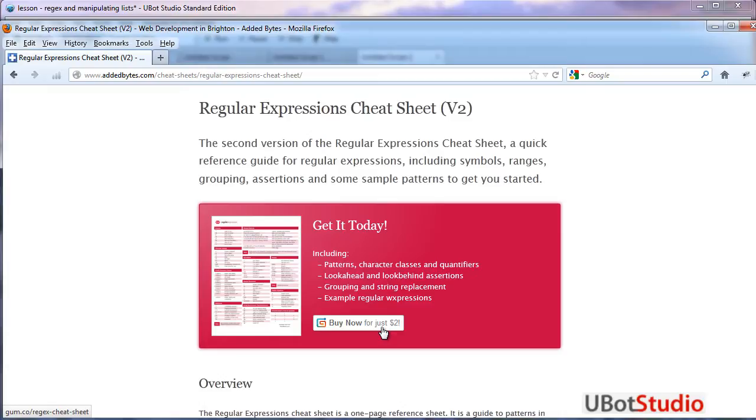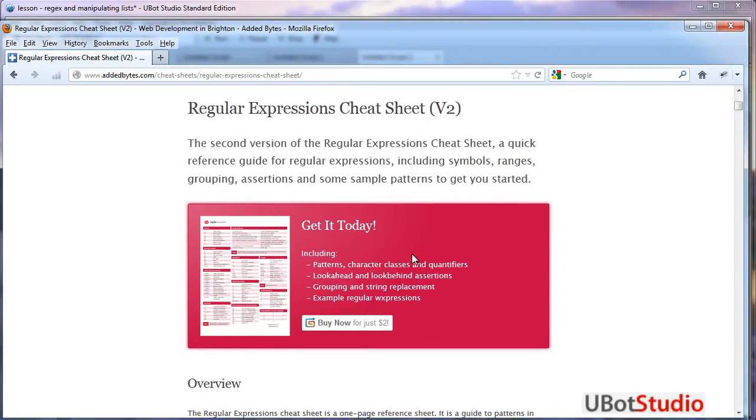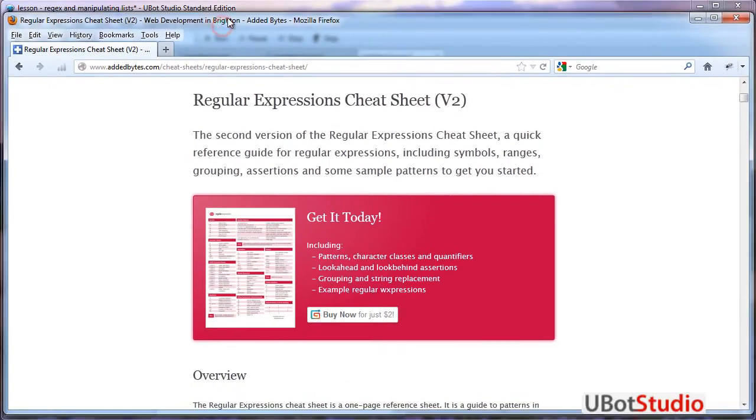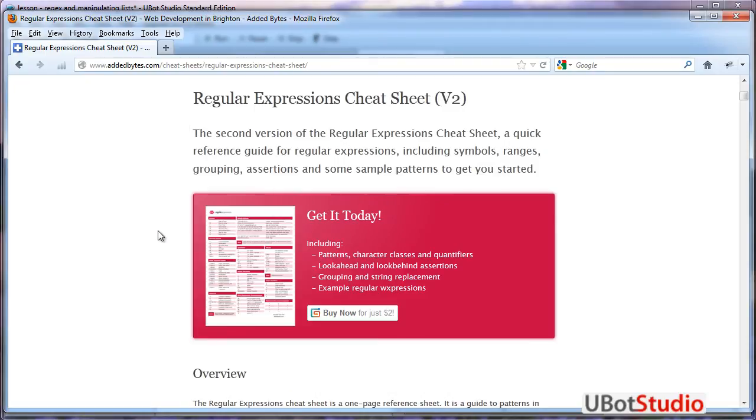I still think it's worthwhile. As I mentioned in the first video, it's not going to teach you regular expressions, but it really is a great little cheat sheet for remembering the format when you're doing regular expressions. As a disclaimer, I actually have nothing to do with this guy. It's just coincidental that shortly after I created the first video, I went to double check that everything was 100% for the second video, and lo and behold, this is now being sold for a price. Like I said, I still think it's worthwhile to get and use.